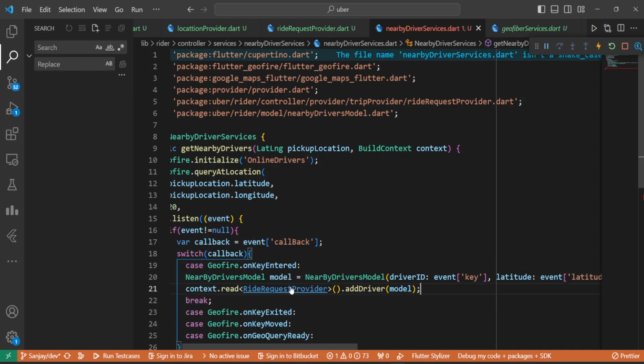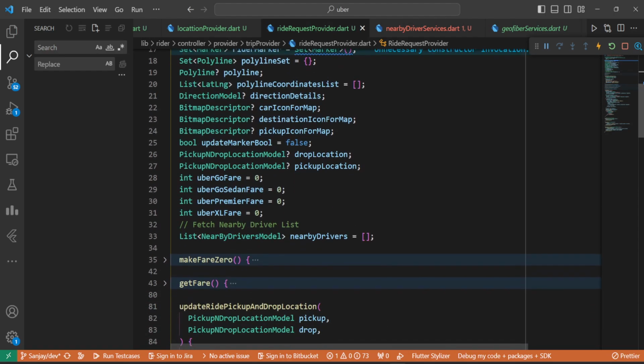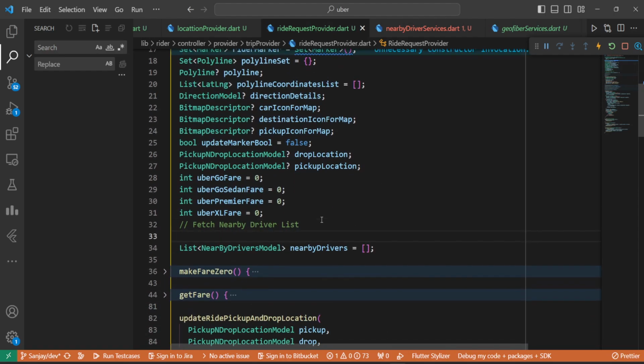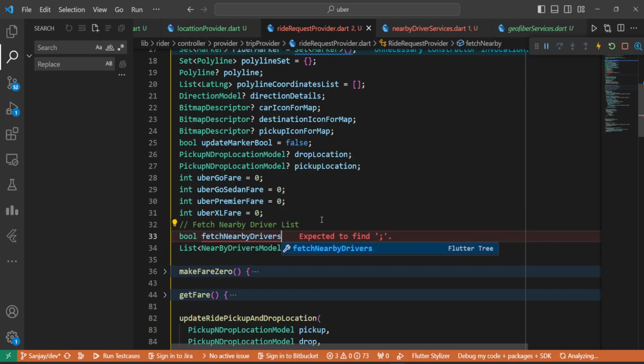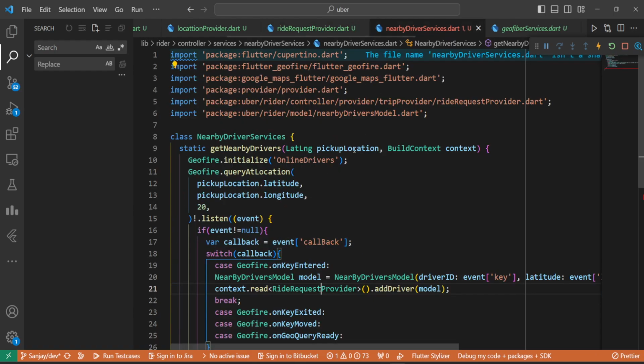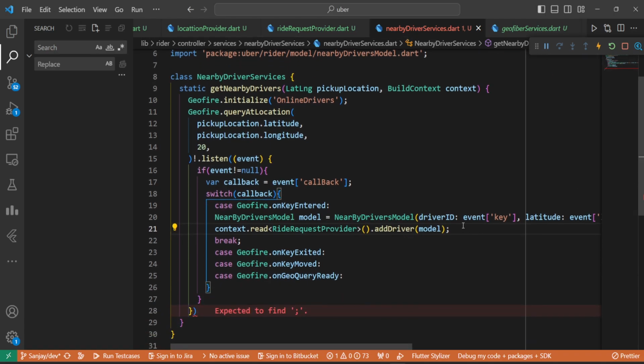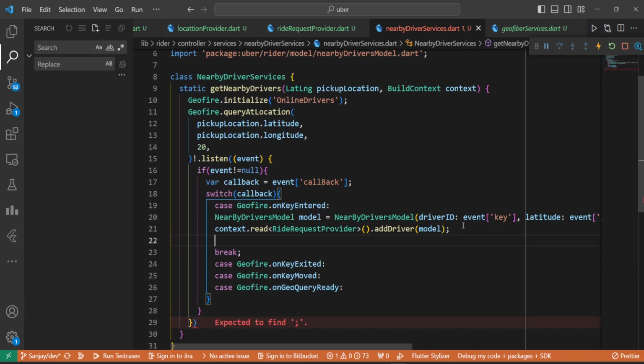So here in this ride request provider, we want to introduce a new variable, and it's going to be a bool fetch nearby drivers equals to false. Okay, so here we will come back to nearby driver services, and here we have added the driver.